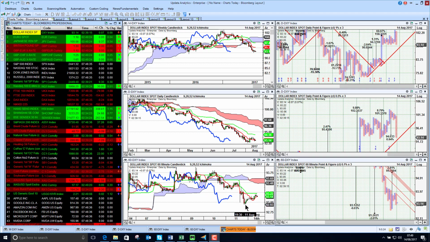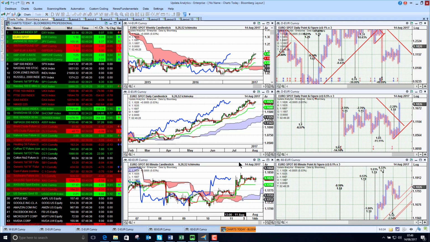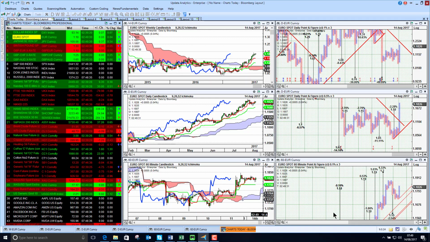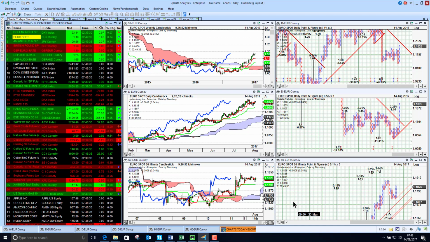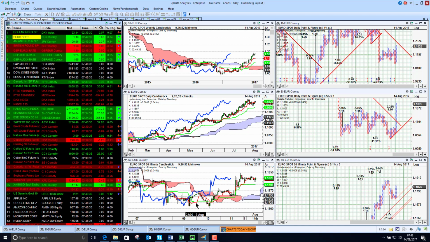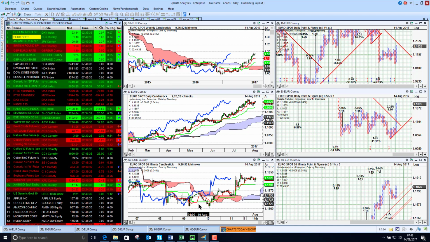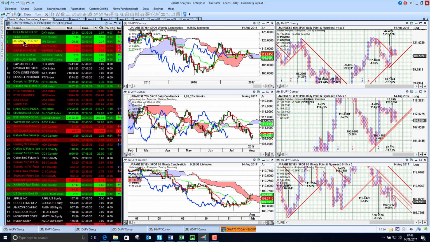there short term. But for the moment, the dollar's looking bearish again, and that means the euro is looking strong again. So short term, we're back above the cloud. We do have this downside target now activated. So if we went lower than this 117 level, then that would be bearish again for the euro. But for the moment, the euro is looking very strong. Japanese yen has been strengthening against the dollar.